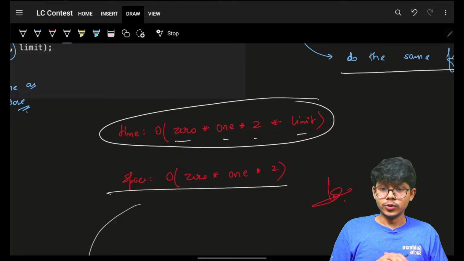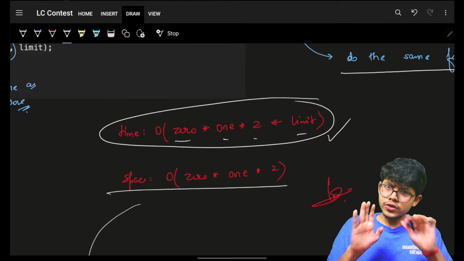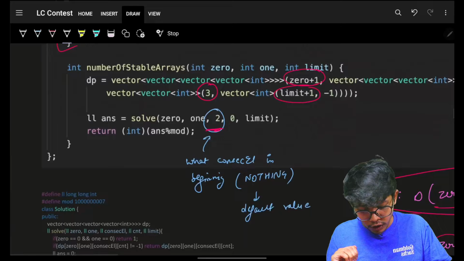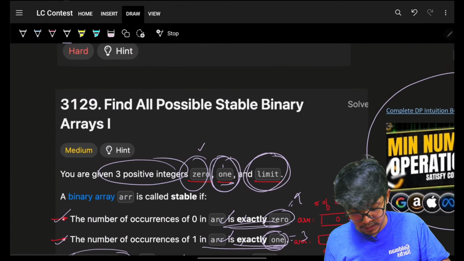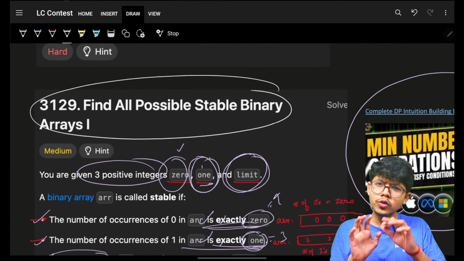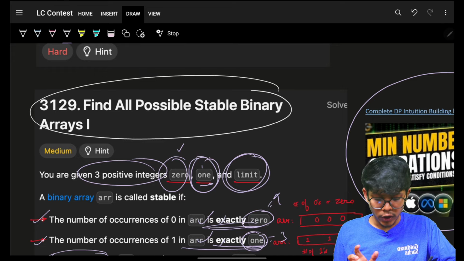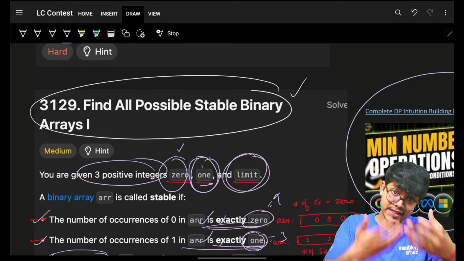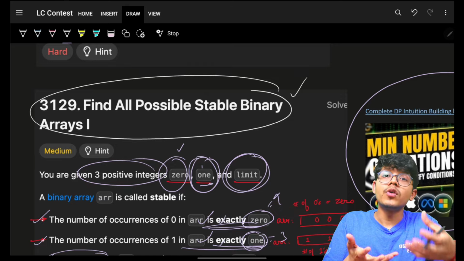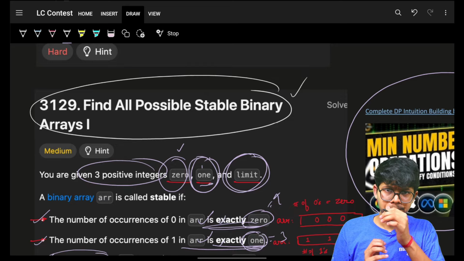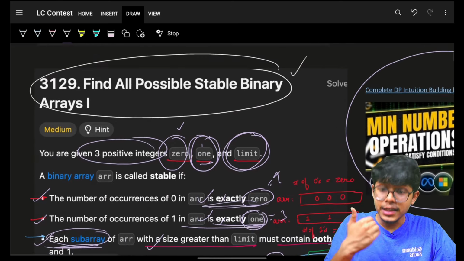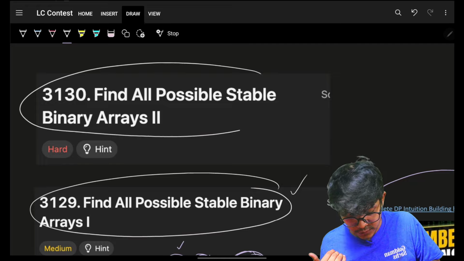Now, if I ask you, can you improve, because you know that so far you have actually solved this variation of the problem, which is 3129, and you solved it in the first go itself when you used the 4D DP. Although I showed you the improvised version of this example itself by improvising the space, but still, can you solve it? Which means improvise this.